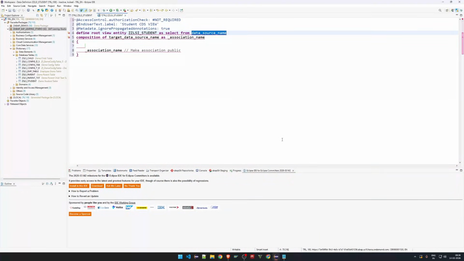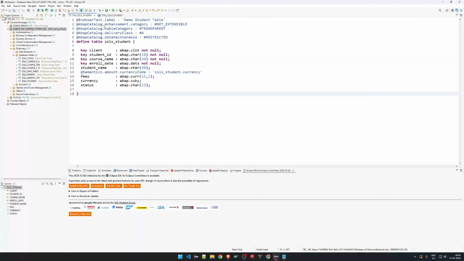The CDS view is defined as a root view entity, and it can directly select data from the database, and this view represents the core business data, and it is closest to the database, and it does not contain any UI logic. So that's why this view is also called an interface view.